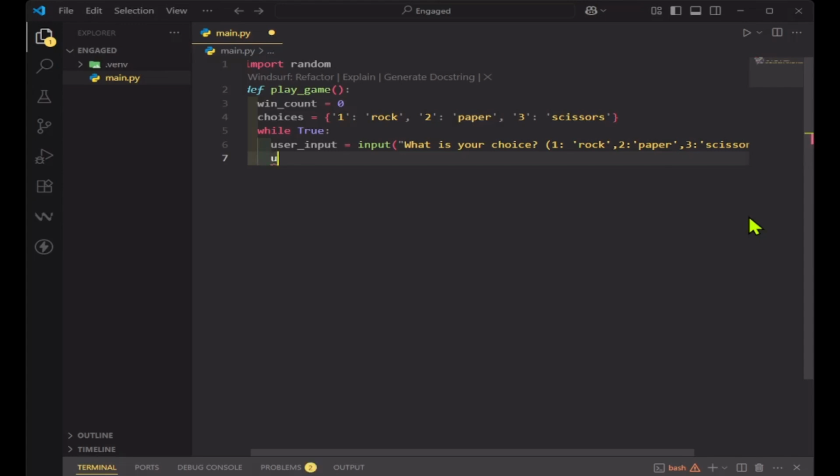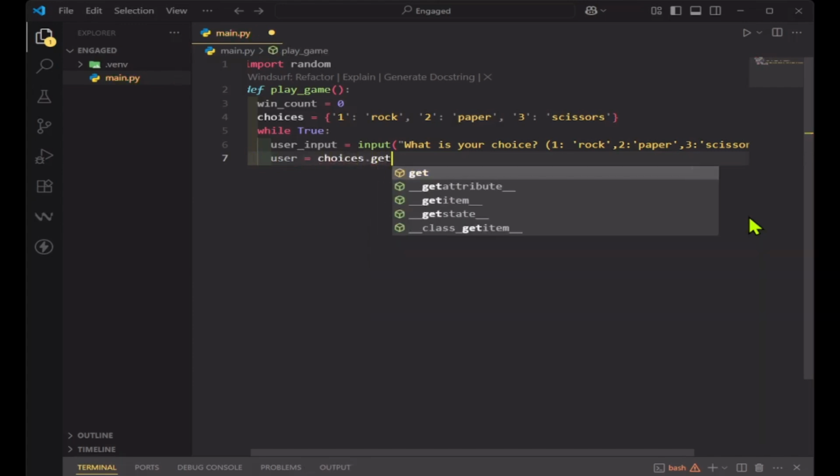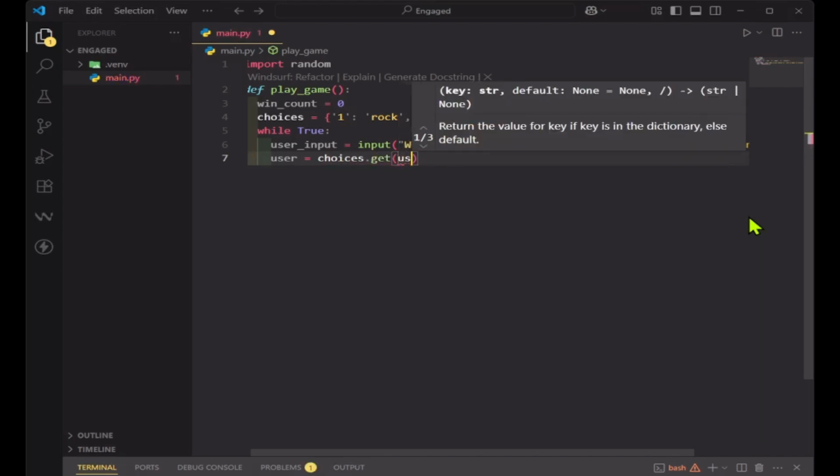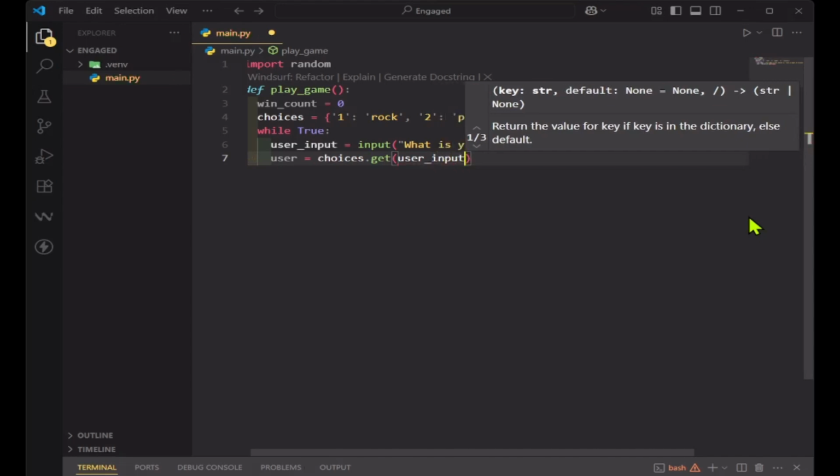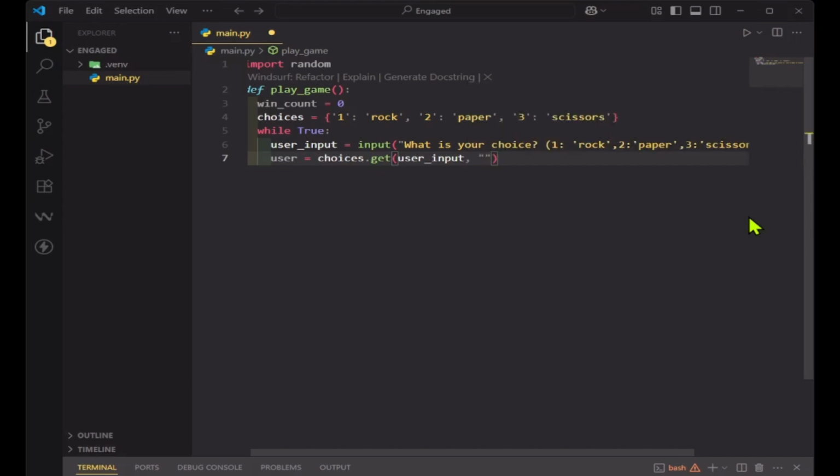Okay, for that, user equals choices dot get user input, user input comma empty string. Okay, because this is what the user will input, that's why it is an empty string.